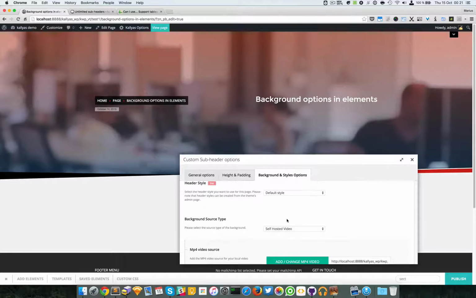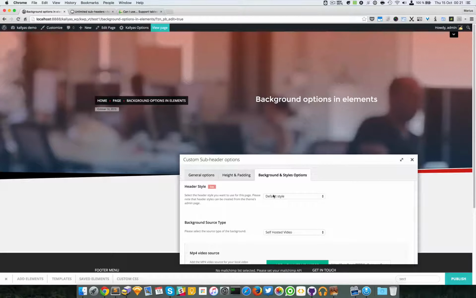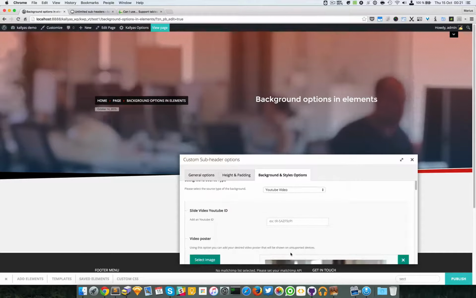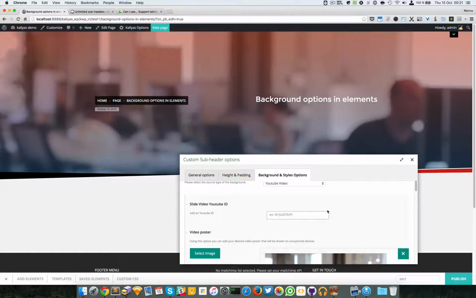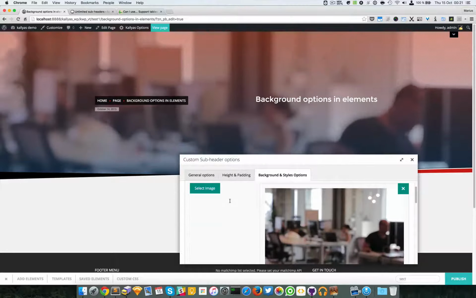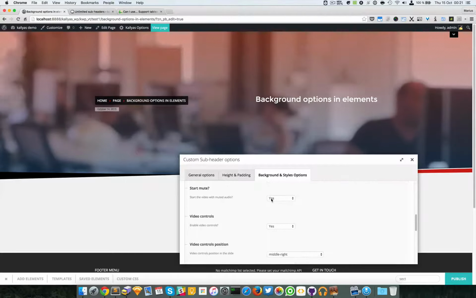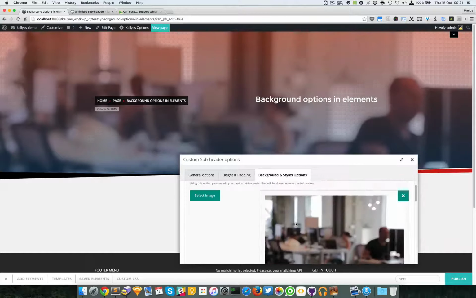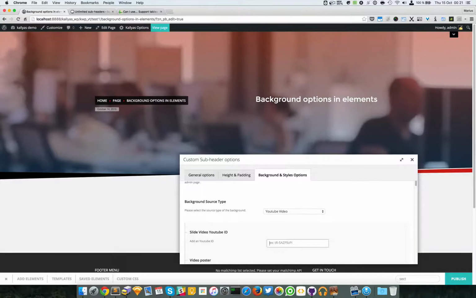And finally you can simply change the source to a YouTube video, and you have to specify the YouTube ID. Now, as you can see, this is just the ID of the video. The video poster is still here, and also the other settings right here. Let me just pause this video and find the proper video ID.